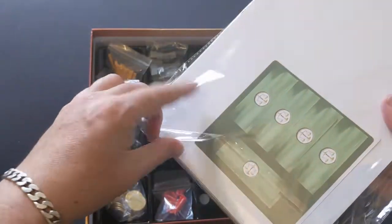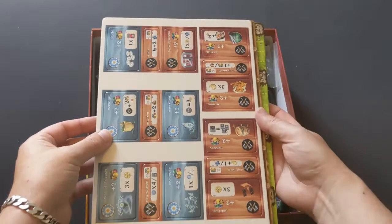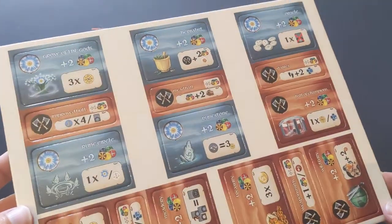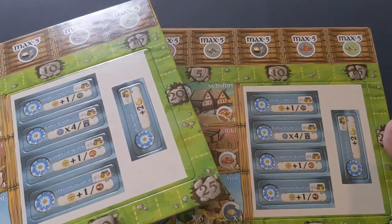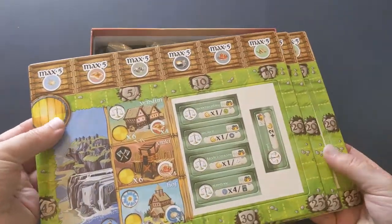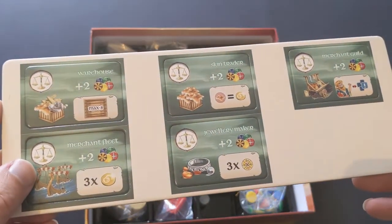Some more punch board here, and you can see underneath there you've got the inlay with all the components — the wooden components and cards and stuff. I don't really know what these are, some kind of reward card maybe, where you get your bonuses. These are the player boards. There's a punch-out section there — I'm guessing you get something in the game later that you can lay in that section. They've utilised that space for extra tokens, which is really nice, and then some kind of interaction with the play board later on in the game.